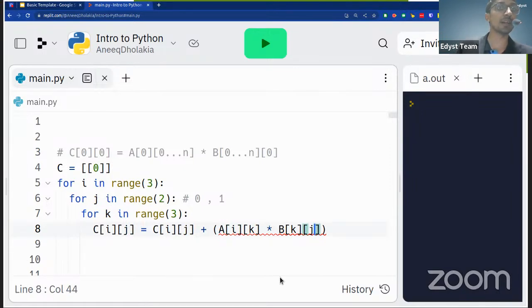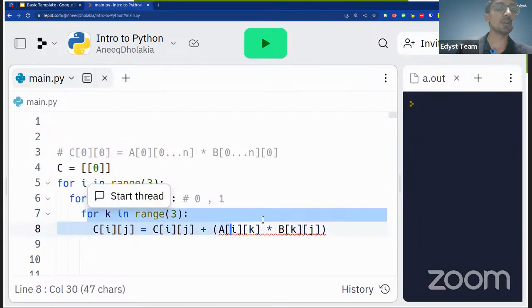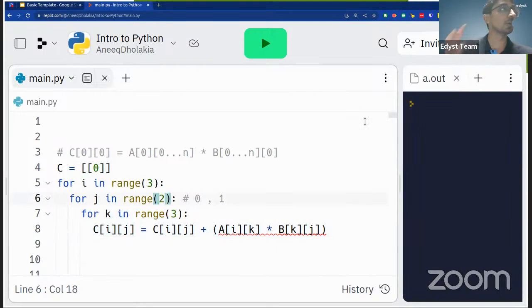Clear, everyone, so far? So again, I repeat, we saw how to do it for one particular row and one particular column. Then we said, I need to repeat this process for this particular row for both columns. So I said, let me put a J. Using this J, I will be able to switch. Now I'm able to switch for this row. I should be able to switch through the rows also. So I put an I above that, saying that I did it for the first row, let me do it for the second row now. Then let me do it for the third row, like that.